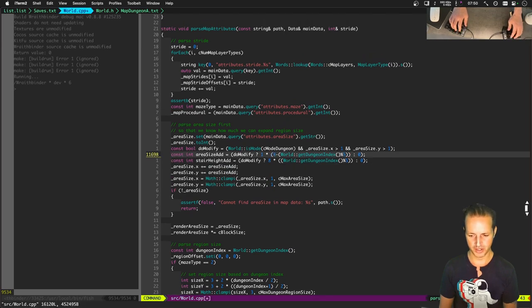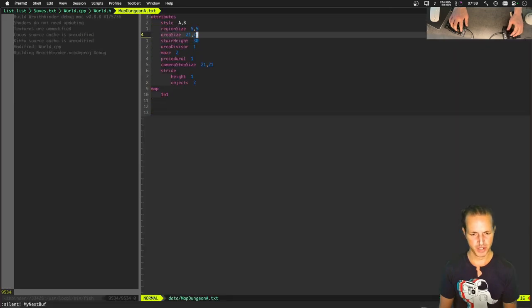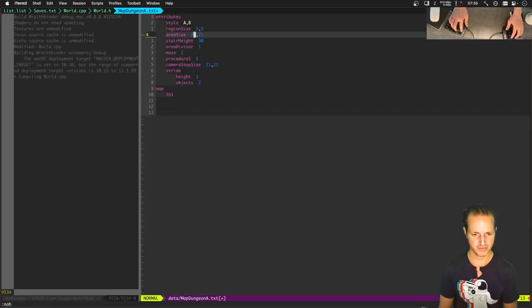Let's add like point. Let's add 8 for the area size. Oh, shoot. We can do this with data. Why did I just build? Stop building. Pre-build. Back area 4. And let's change our map dungeon base area size to 25. Okay. So now we got a bigger base area.